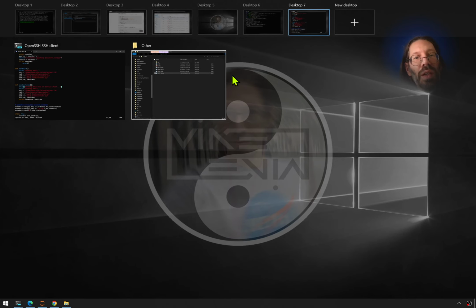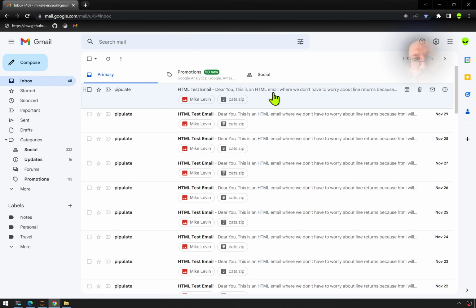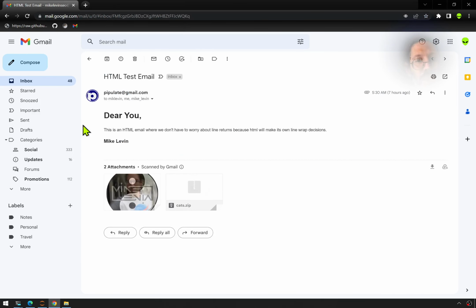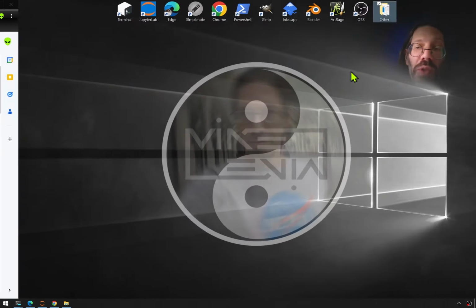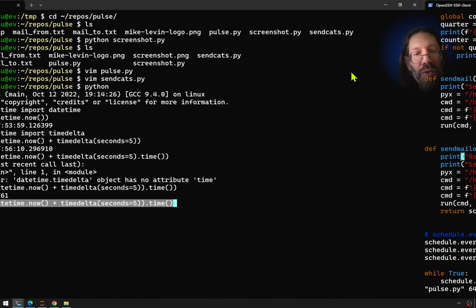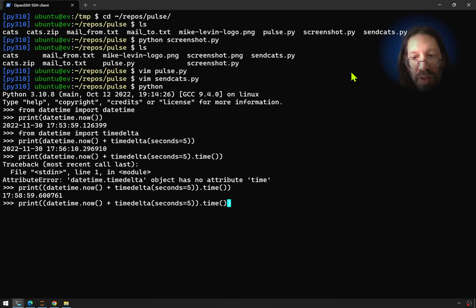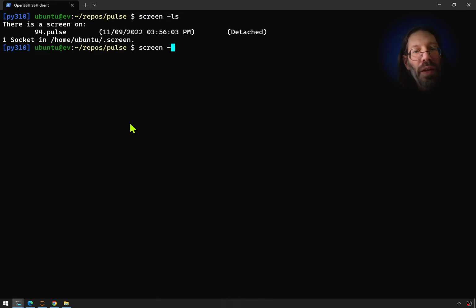I guess I'll do a kind of before and after by going into the first one. You'll see it's just got 2 attachments. That's the first one. It's the only red one in a while. So the new one will come above it, which will have another attachment, hopefully, which is the SERP screen snapshot. And now for that, we go into, I have 2 terminals open. I'll do this one. I'll exit out of the Python. We don't need that anymore. Exit, like that, clear. And now just a reminder, screen ls, that's where the service is running, screen -r pulse.